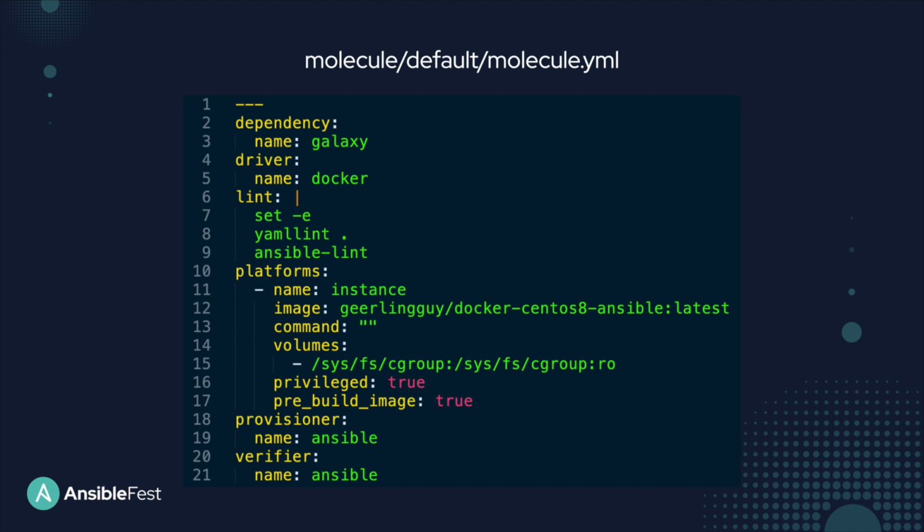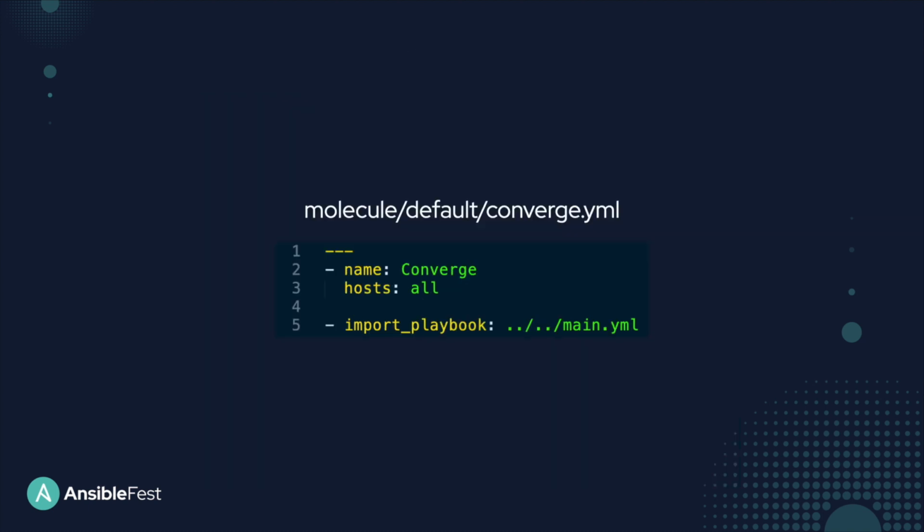And then it's also going to, if there's any kind of verification playbook that's in the Molecule directory, run that verification using Ansible as well, which is nice because I like just writing Ansible to make sure that my Ansible is working. Sometimes you don't even need to do extra verification because you can do it inline using the debug module or assert or fail or different modules like that. But that's a topic for a different day. For now, this is how we're going to define our Molecule layout.